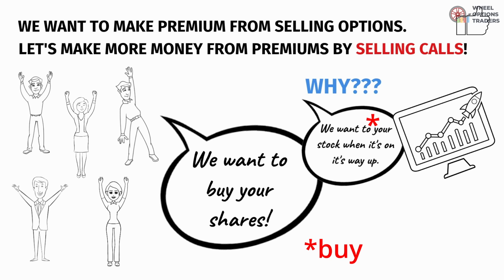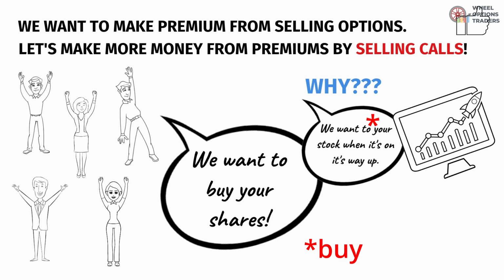And this is fine for us. We want to earn money from premium. So even if we have to sell off our stocks at break even, we're still happy. We make a profit from our premium, and then there's the possibility of making more profit on the sale of the underlying stock if we sell it at a higher price than we paid for it.